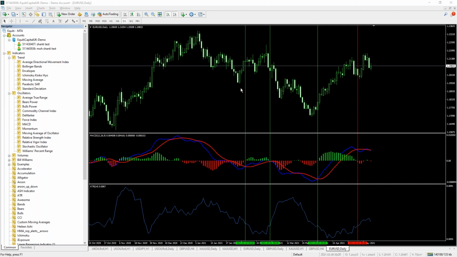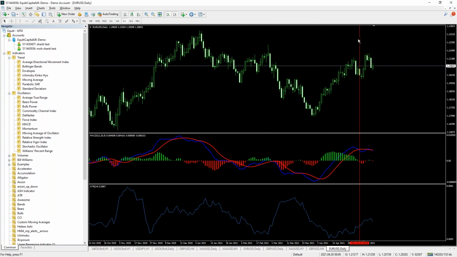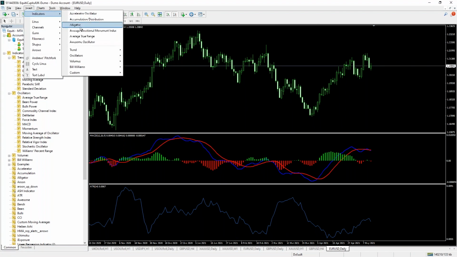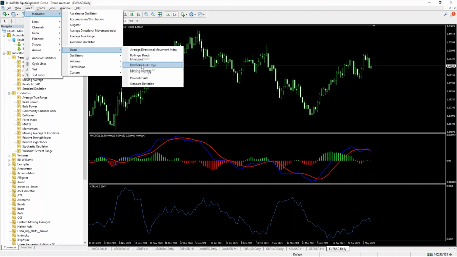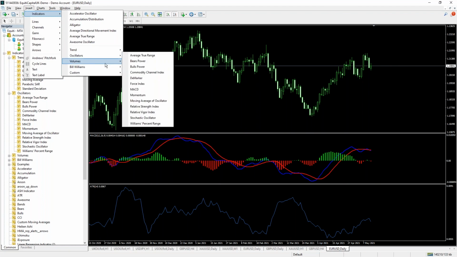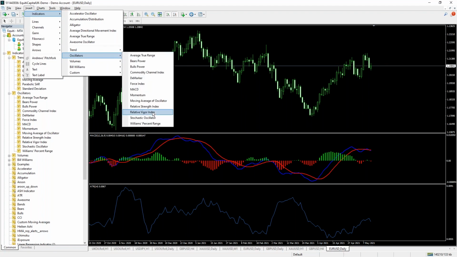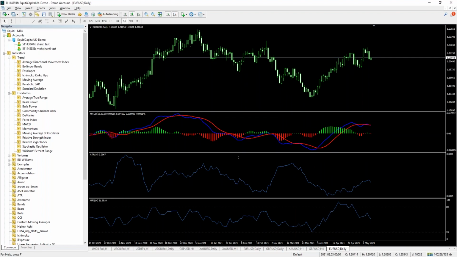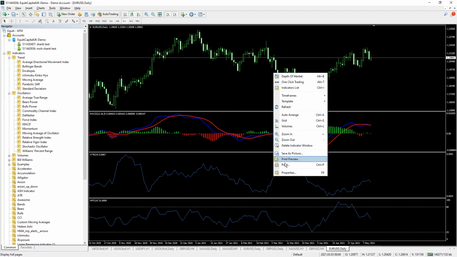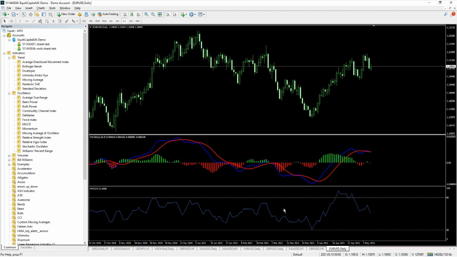That's one way. Now let's talk about certain indicators where you can actually play with them to make them better than they are. So for instance, I'm using the RSI. How can I make it better? The oscillators, the RSI. The RSI is an indicator. Originally, the way we use it is, oh sorry, this is MFI. Sorry.